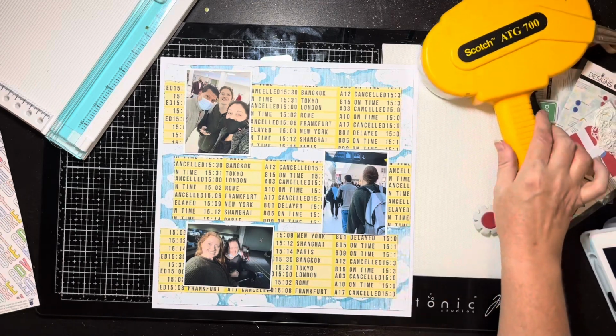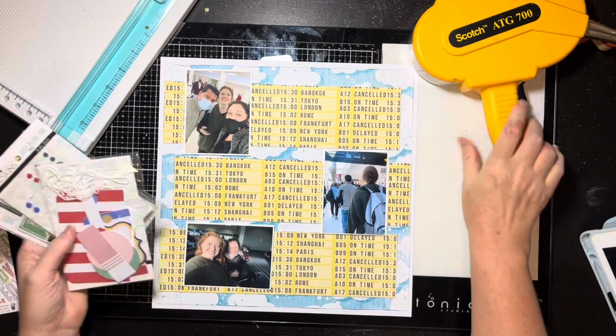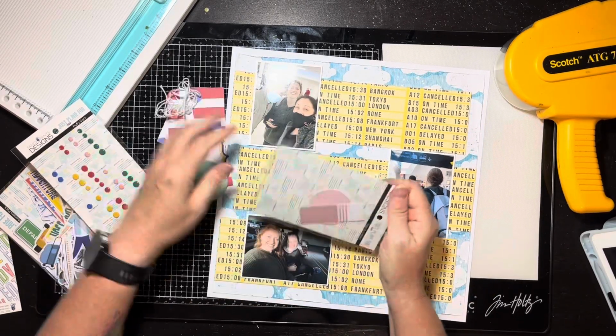So what I've done is I got my three pictures. I did mount them on white cardstock so they'd stand out. And I've just put them down, and I'll tell you guys, I think I said this, but we're at the airport.